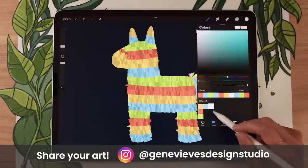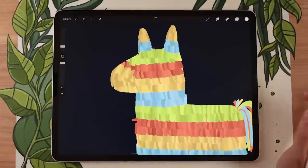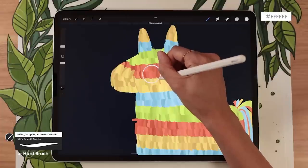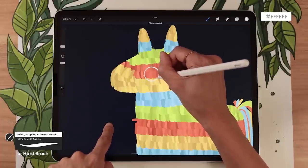For the eye, we're just going to go ahead and use white, and then you can just place it wherever you want. Now if you want it to be a perfect circle in Procreate, it's quite easy. Just draw a quick circle, then hold your pencil and tap with a secondary finger, which is going to create a perfect circle. You can also resize it by just moving your pencil inside and out.